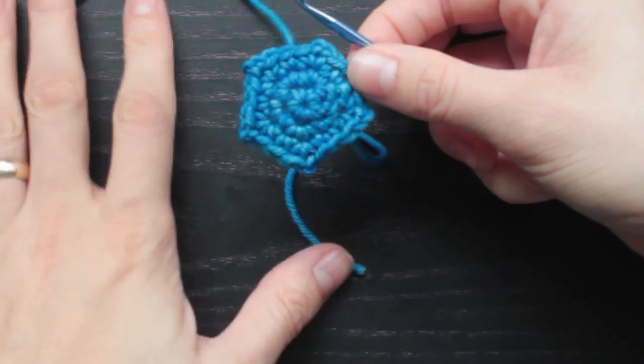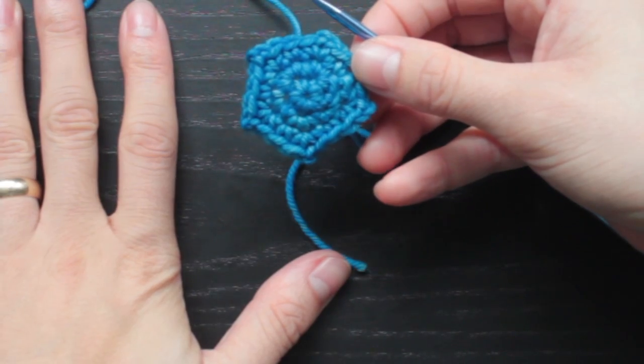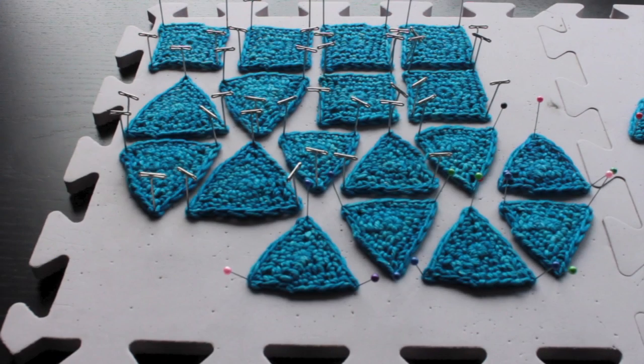And that is the size of pentagon that we're going to use. After crocheting all of your shapes, I suggest blocking them by using blocking pins and a blocking mat. How I do this is I either steam them heavily, or I soak them in water, wring out the water, and lay them out with the pins to dry. This helps give you the sharp edges and corners that you need to make these look like great shapes.